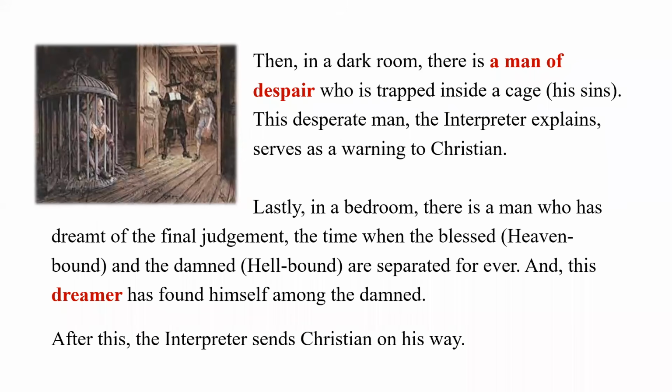So next room, there is a dark room. There is a man of despair. In this man of despair, Christian sees himself. Oh my God, we are trapped inside ourselves, our sins. So like a Christian is carrying a bundle of sins on his back, this man of despair is caught in his own cage. He has built a cage for himself with his sins. He can't come out of it. So this serves as a warning to Christian.